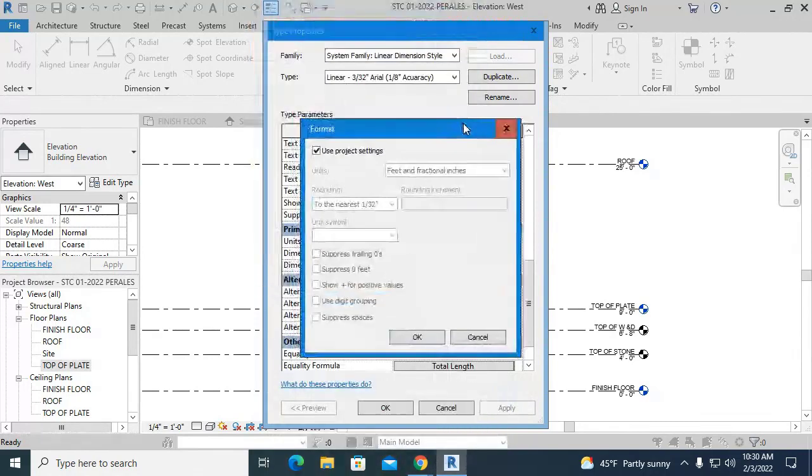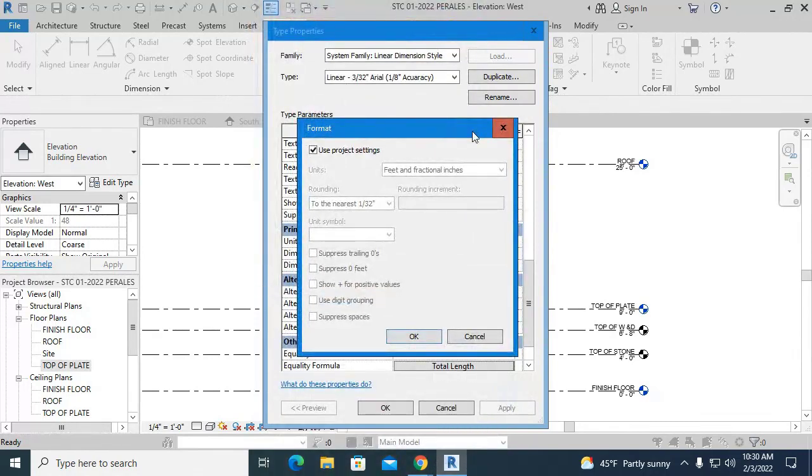Click this box right here. It's going to bring this up. Now, do you see the little check mark at the very top? That right now is overriding us being able to modify it. Because we want to modify it, we're going to take that check mark off. As soon as we take that check mark off, it asks how you want to dimension. We're going to dimension to 1/8 of an inch precision. Even at 1/8, when they go build, it's tough for them to be that precise, but we're going to try to hit at least 1/8.